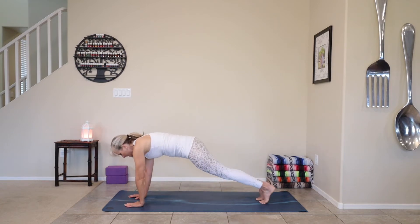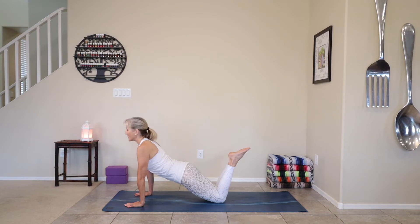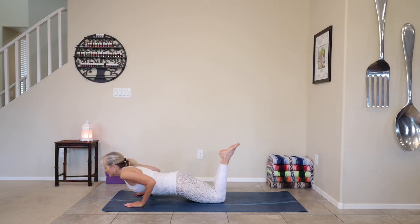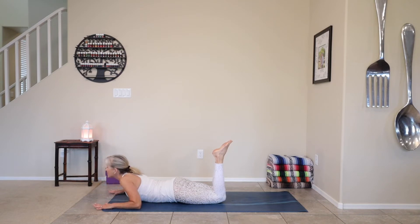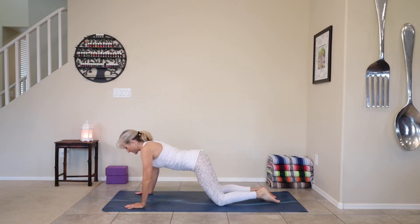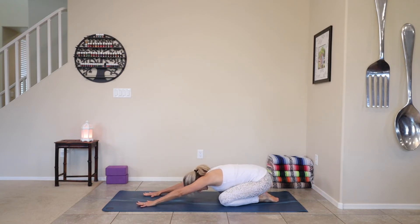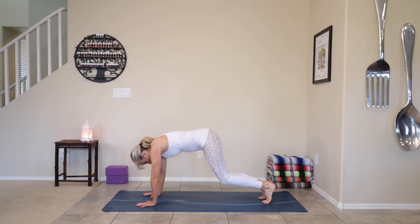One more breath, then slowly bring that hand back to the floor. Step back to the plank, lower our knees to the floor and pull the toes up — so you're on your knees. Extend through the spine, then slowly lower your elbows and your body, elbows to the ribs, body to the floor. Chaturanga with knees still bent. Slide your palms and forearms to the floor and gently lift to a very baby mini cobra — feet are still up. Feel the extension pressing into the palms, lengthening through the spine and the belly, looking forward. Then exhale, release your toes to the floor, palms next to the chest, slide back into child's pose.